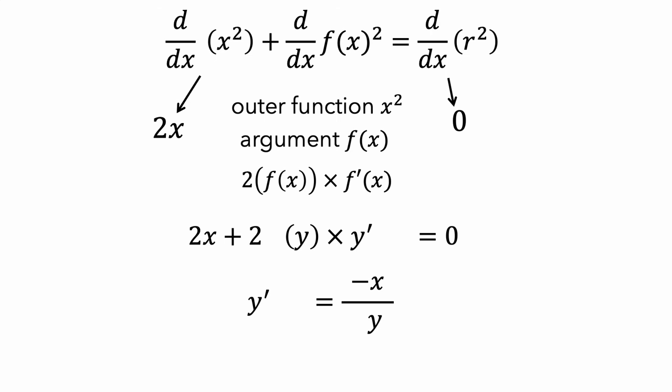Let's try this out with a circle. Here is our circle, and we just figured out that the slope of the tangent line to the circle is given by the formula negative x divided by y.